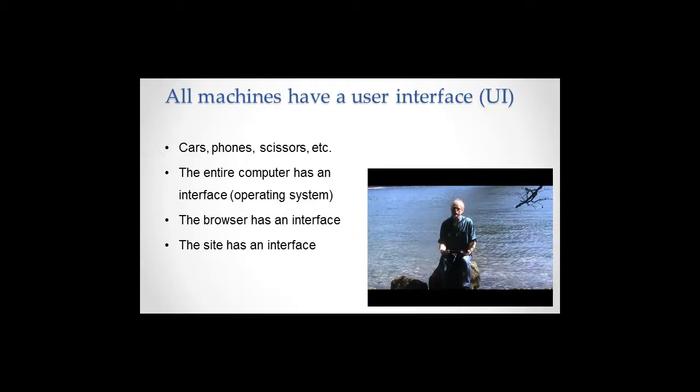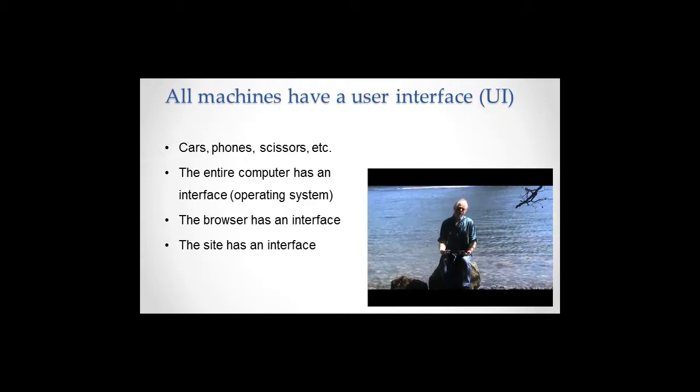Now let's focus in on user interface that's on computers. The computer itself has a user interface. So if you're on a Macintosh, OS X provides the user interface. There's some program and there's commands and there's folders and all those kinds of things. That's the user interface of the computer itself. The browser that you look at Facebook in has a user interface. So the browser itself has commands. There's a home button, and there's a little place where you type in URLs, and there's favorites and all those kinds of things. All those bits and pieces constitute the user interface, the way that you work the browser.